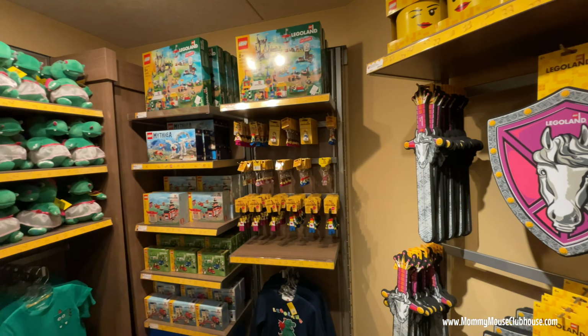Morning from Legoland, California. We are going to go spend the day with our kids. Where's the other kid? There he is. And we're gonna have a good time, right? Yep. So we got in an extra hour early. The park officially opens at 10. We got in at 9 because we stayed at the Legoland Castle Hotel. So if you stay at one of the two hotels, you get in an hour early. Well, sometimes a half hour early. It depends on what time it closes. So check the schedule before you come, but it's a half hour to an hour early. Yep. We're gonna go ride Ninjago. Ninjago the ride, right? Yep. Okay.